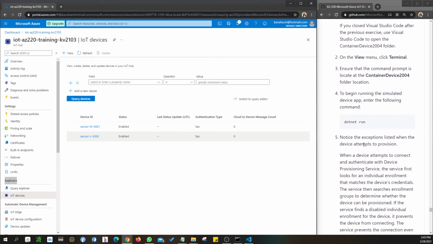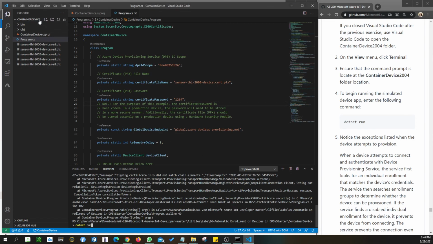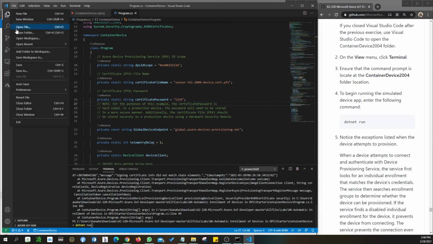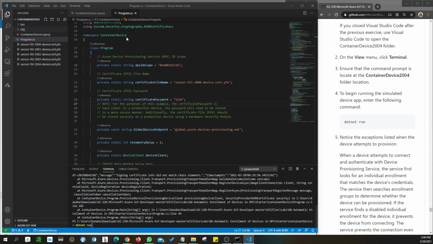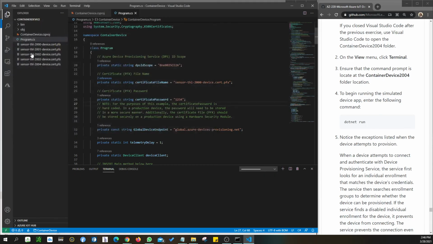So in your Visual Studio, you run again under the container 4. Make sure that you are on container 4. If you're not, open the folder, go to the container folder, go to the 2004 container, select folder.